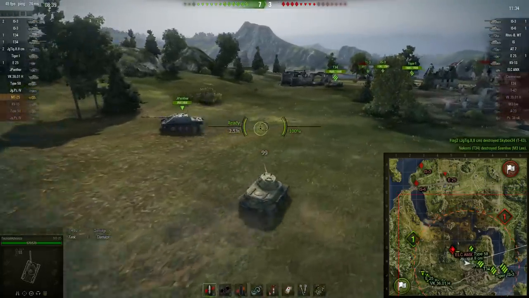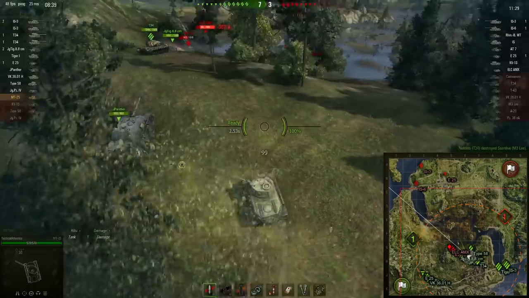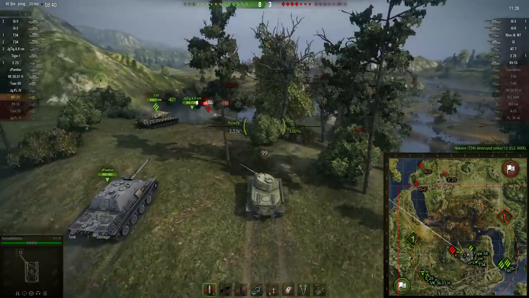I was going to look in for a carousel there, but I don't think I can get around him. There's two of them as well. I think we just need to pick on these and kill these as quick as we possibly can.